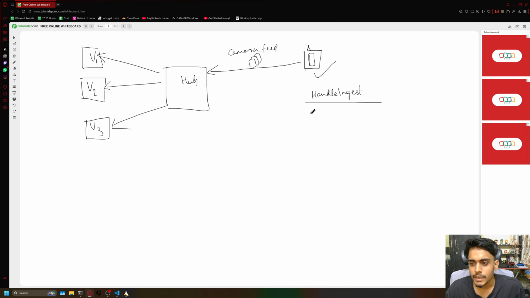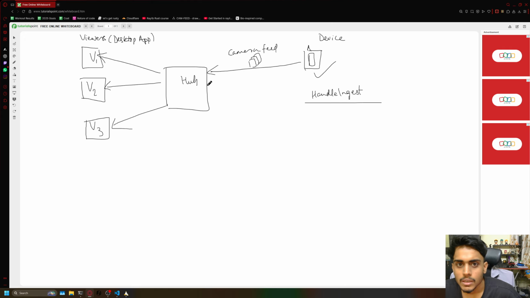It's not just about channelizing. It's all about maintaining the connection between hub and device, as well as hub and our viewers, which is our desktop app.